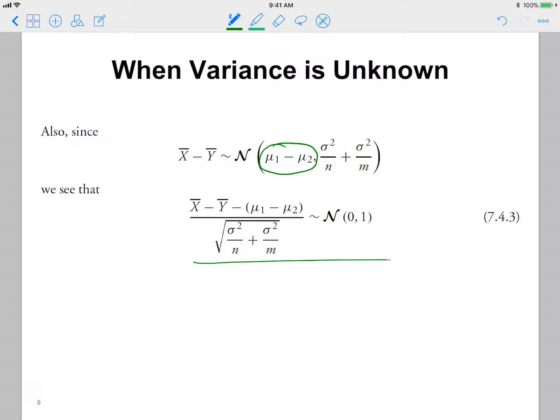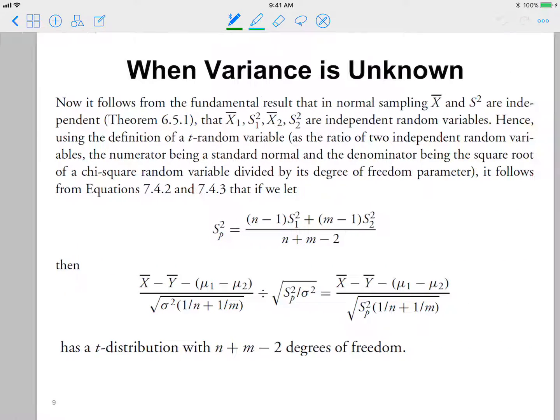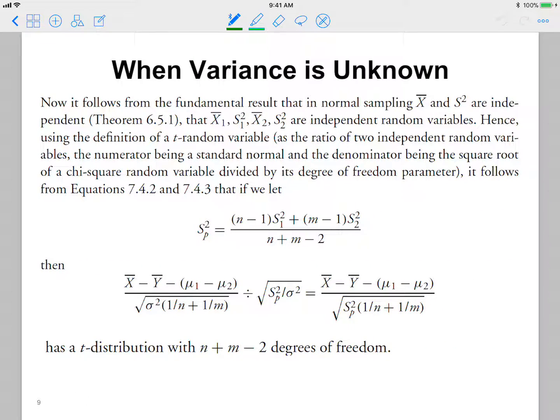Okay, so in this case, it was the case where we know the true variance, okay? And the point is, the trick that we are going to apply is to replace this guy with some sample variance, and then this overall statistic will change into the t distribution, or t random variable. So that is the story, and let's see how we can do that in detail.